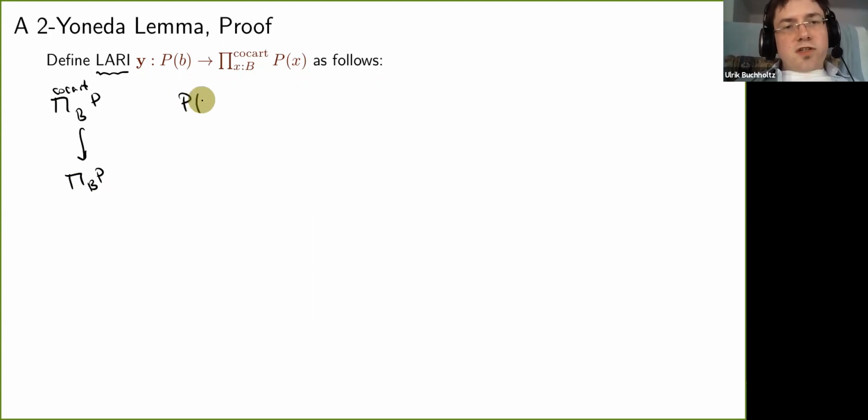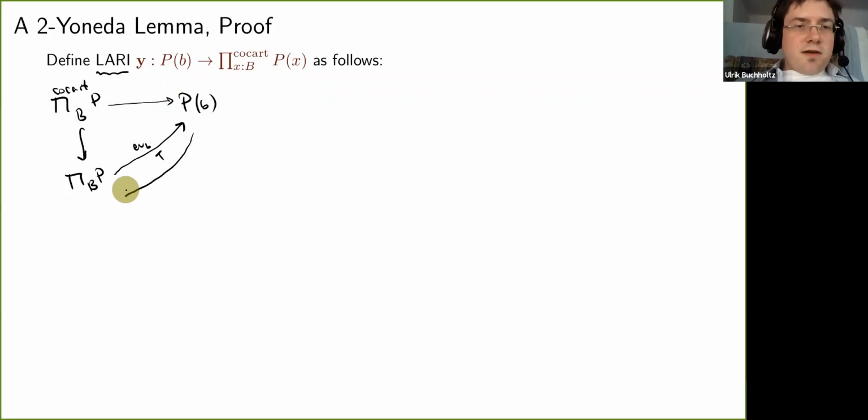And we have the evaluation map to the fiber at the initial object. And we can also evaluate all sections at B. And now the claim is, well, that's not what I'm going to prove, but I'm going to construct a map here that's going to be a section of the evaluation at B, and I'm going to call that Y. And then I will show that it gives an inverse here. So it restricts, it takes values in Co-Cartesian sections.